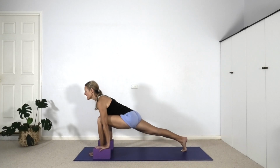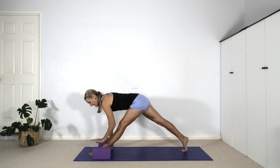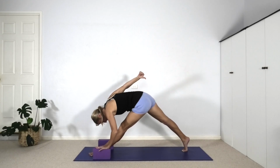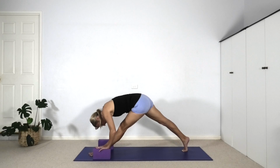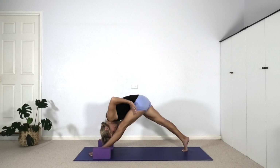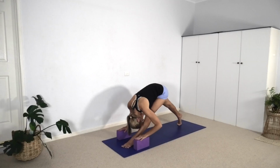Once more, straighten the back knee, straighten the front knee, pressurize the inner foot down as you go deeper. If you have that capacity, bend the elbows, fold over the leg, but watch that the right hip isn't dragging back. Can you internally rotate the right thigh, move the outer right hip forward, and keep drawing the outer left hip back. The right heel stays lifted. So we're in a variation of Parsvottanasana, the side intense stretch pose.